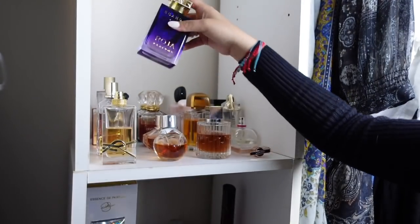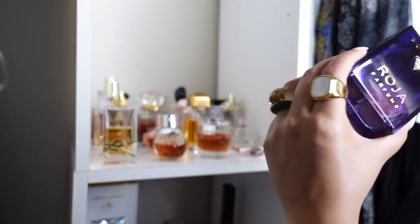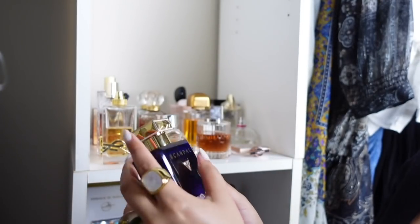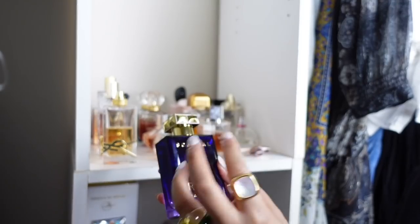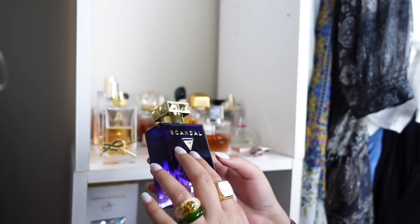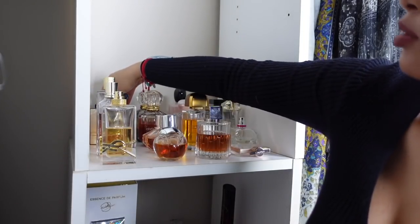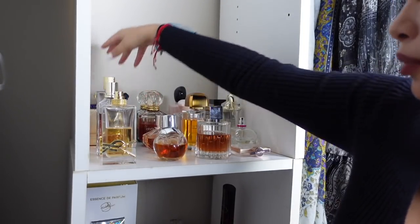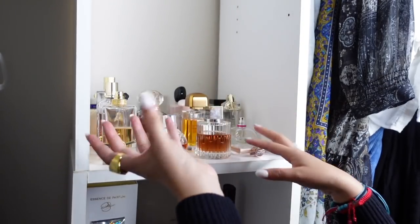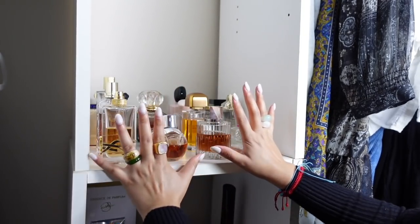Roja Scandale — I put this one in the back of Haramain Rouge. It's not something I reach for all the time but it is work-appropriate; very expensive for a work fragrance though. It reminds me of two perfumes — Narciso Poudré in terms of that creamy musk, and another popular one I'm blanking on. These are my most worn perfumes — signature-worthy and work-appropriate. That's it for this section.